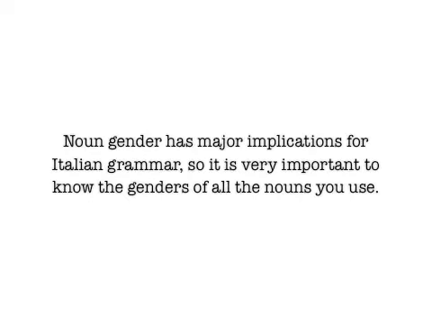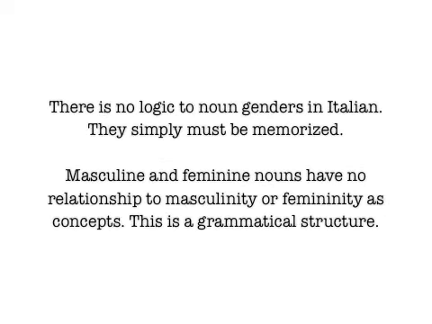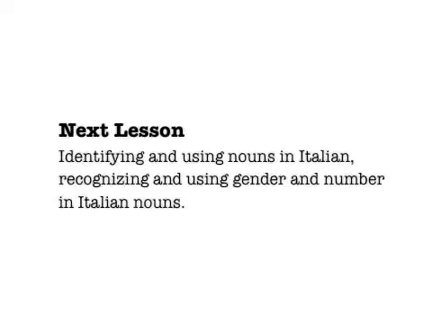When you learn Italian nouns, you need to learn whether the noun is masculine or feminine. There's no definite property of an object that determines the gender, unless, of course, it has natural gender. So a woman is going to be feminine, and a father is going to be masculine, and so on. Everything else you just have to memorize. Next lesson, lesson 9, is to show you what Italian nouns look like and how to tell if a noun is masculine or feminine. Although there is no definite way to predict whether a noun will be masculine or feminine, you can usually tell which one it is by the form of the word itself, and we'll go into that in more depth in lesson 9.